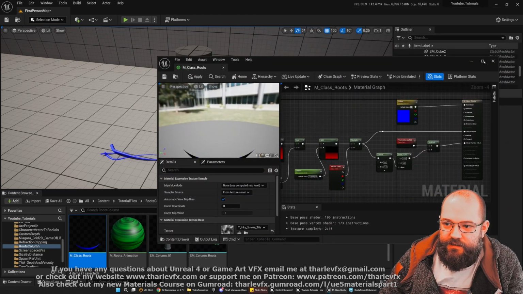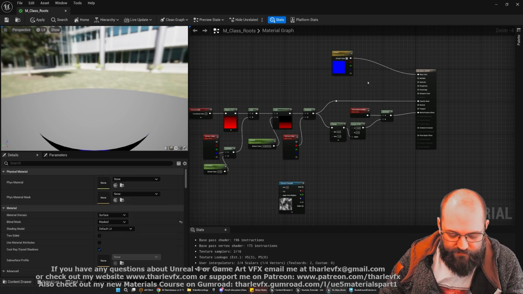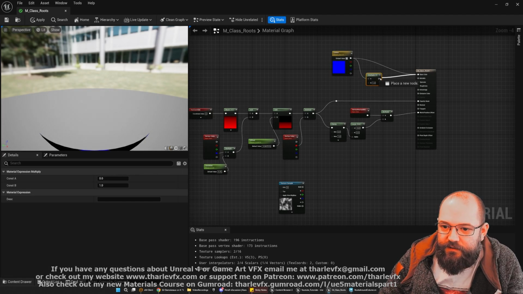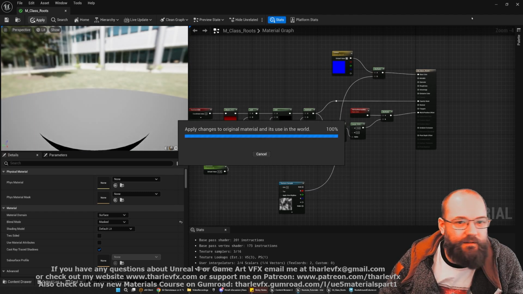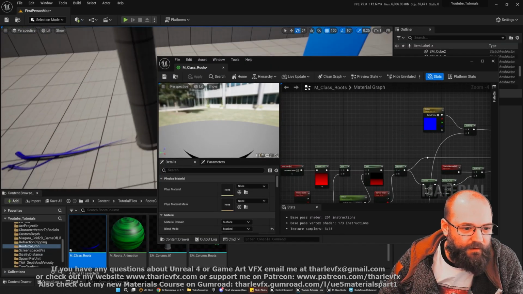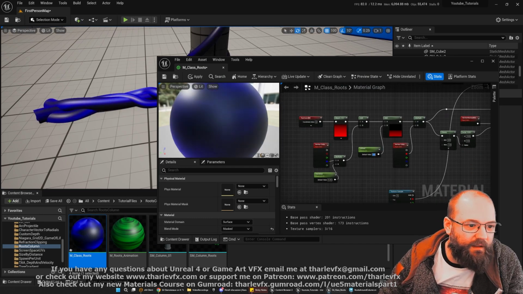And what I'm going to do is, just for argument's sake, make this visible, just for demonstration purposes. If I take that and just multiply it in and see what happens. Maybe set my offset to something like that.